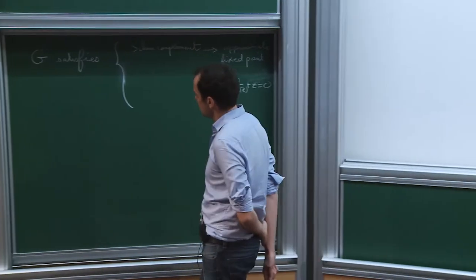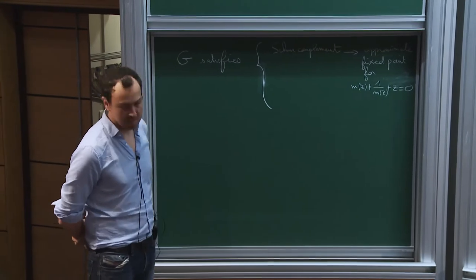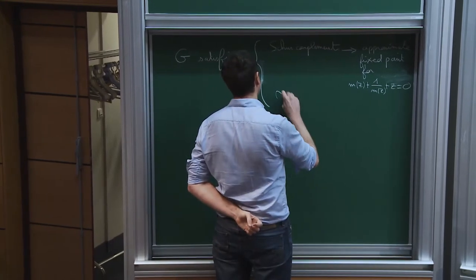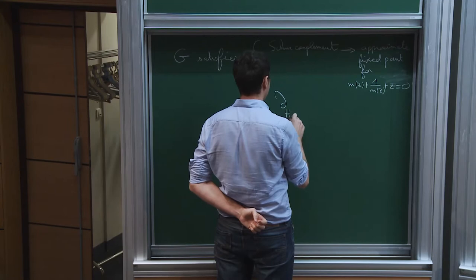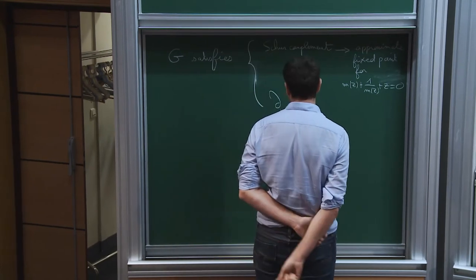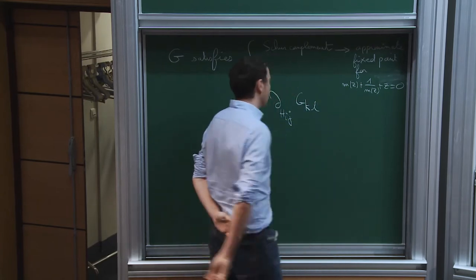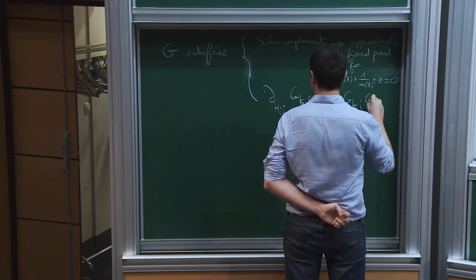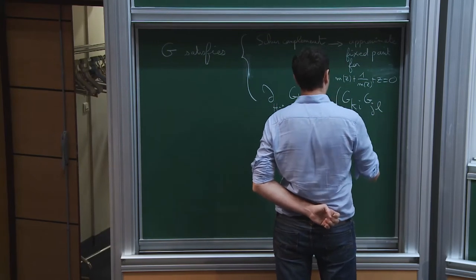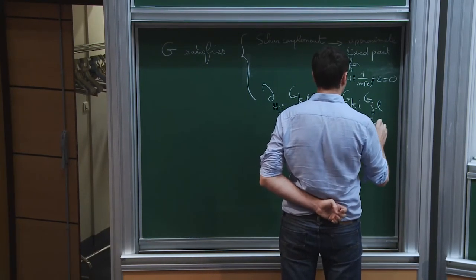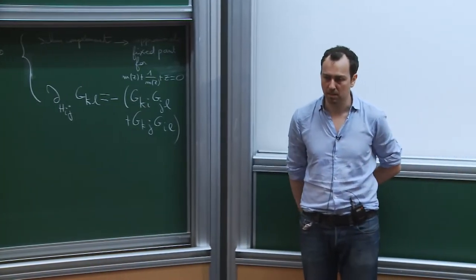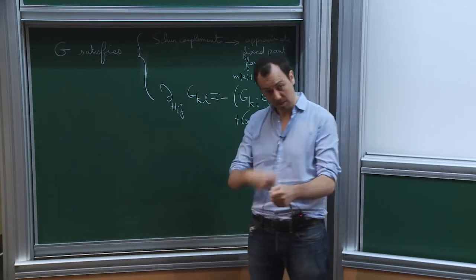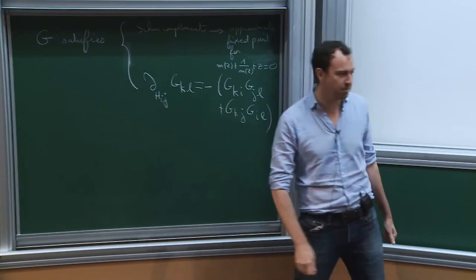Another thing that I'm going to use today is that G is very conveniently differentiated with respect to the entries of the matrix. So if you derive with respect to, say, the entry ij, and you want to consider the entry G_kl, then you have this type of formula. You're going to get minus G_ki G_jl plus G_kj G_il. So this is something you can check. And this is when i and j are different. Well, on the diagonal, you have similar types of formulas. But you have a calculus like this that you can really use conveniently.